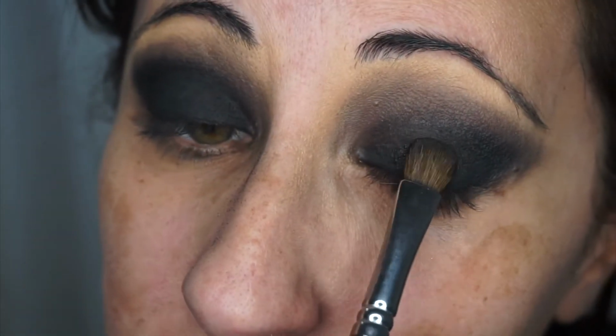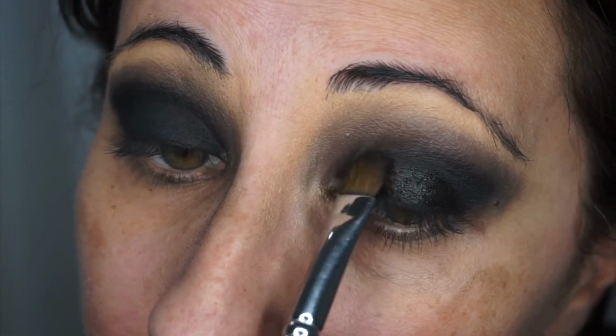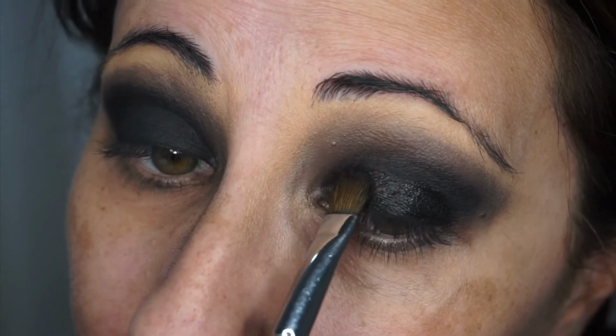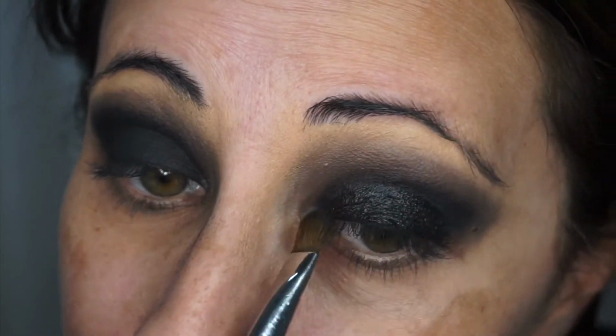So now I'm going in with the black shimmer glitter eyeshadow palette by BYS. And this will just go onto my brow, onto my mobile lid, and I dab it on as well. Now, if I was going to keep it as a matte look, I'd keep adding matte color to intensify the blackness. But because I know I'm adding shimmer and glitter to this look, I'm not going to do that.